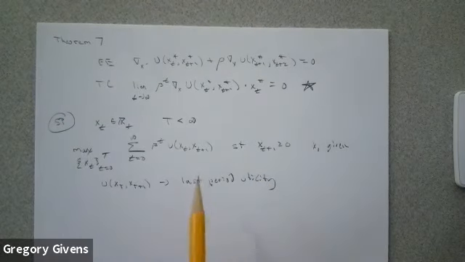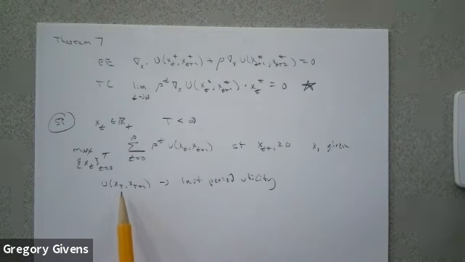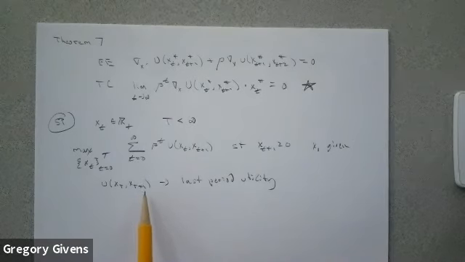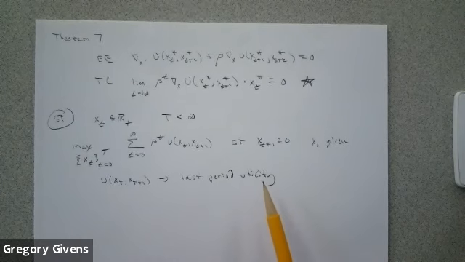Your utility every period depends on x_t as well as x_{t+1}. So in the final period of your life, your utility depends on the state of the world at capital T, but also what the state is going to look like, I guess, in the afterlife, at date capital T plus 1. Okay, so we have a finite dimensional optimization problem.